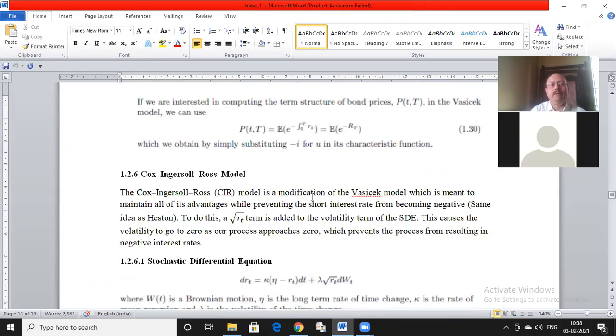So today we will start our discussion with the Cox-Ingersoll-Ross model, which is a modification of Vasicek model, and it's the same kind of modification as in the Heston model, that I want to prevent the interest rate from becoming negative. We discussed that even though Vasicek is quite nice, the problem is the interest rate can become negative. There is no preventive measure. Just like in the Heston model, we will now discuss the Cox-Ingersoll-Ross model, which prevents the interest rate from becoming negative. But before I start, are there any questions or clarifications from whatever we have done so far?